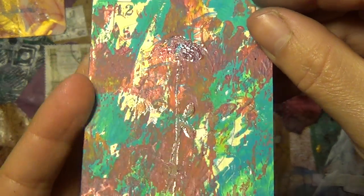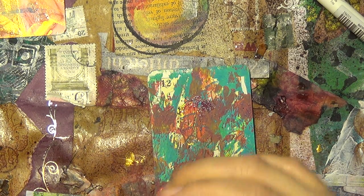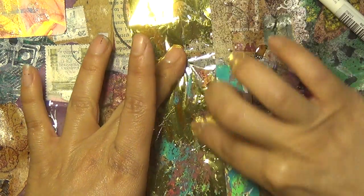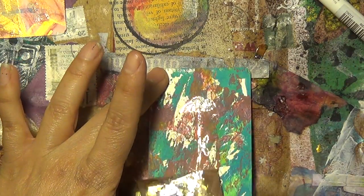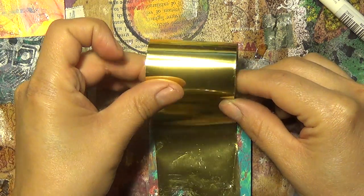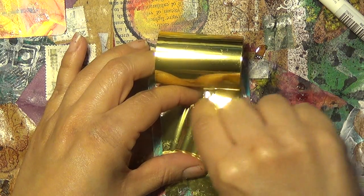It's a daisy. I want to see if that one will work, and I want to use the gold on that one. Now it's not going to come out right away because I'm using scrap parts of the gold. And that was using a stamp also, so I'm not too positive if enough glue even went down onto the stamp. But like I said, I'm playing with this stuff and we're learning together.